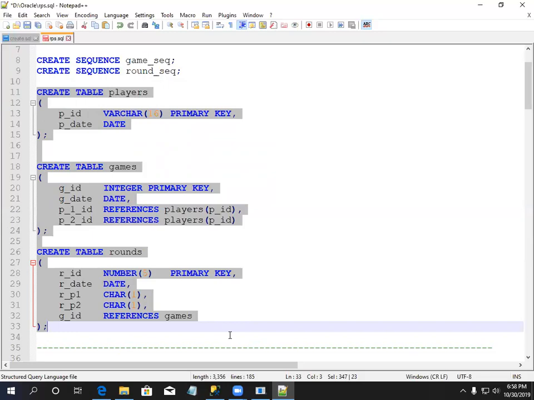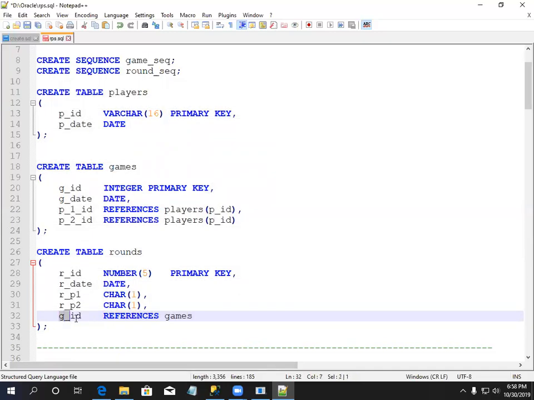The only thing is that this person got a little bit lazy here, and I'm not certain that will run in SQL Server. I'm not sure that you can just say references games and have it pick up the name from there, but you can get away with that in Oracle.